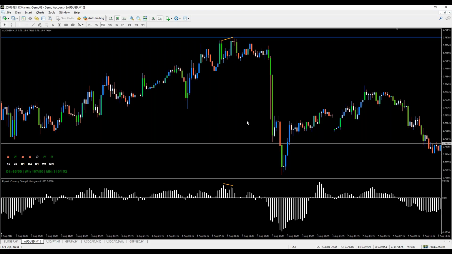This tells us one very important thing. This tells us that price moving higher like this is not buying. It is price seeking liquidity to drive price lower. So this is very interesting to us, because when you can see that the price is moving higher, but the strength of the two currencies in relation to one another is not supporting this move, it means that the market, or rather the broker that we're using, is looking to fill orders that they know are located up and around this area.